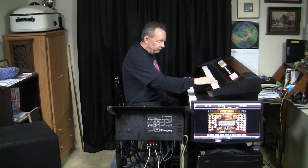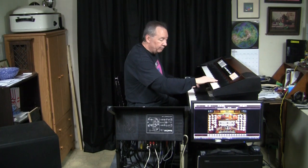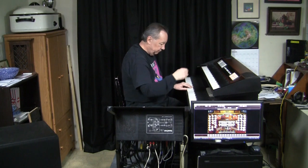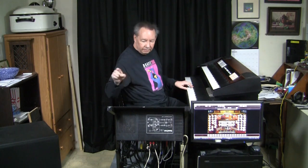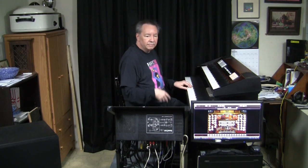I'll just play a little bit of that. So this is a thing that I could put into the RC600 and then play on top of it. Wrong pitch. Here we go. And here you get another element come in.